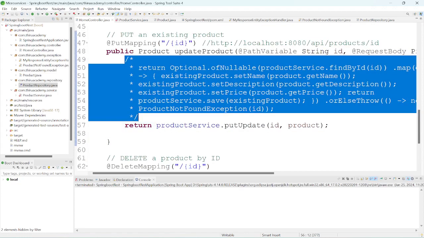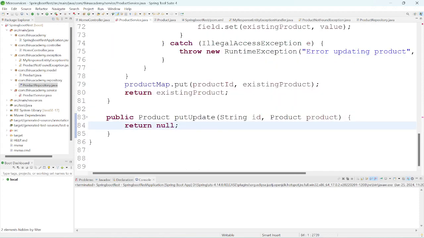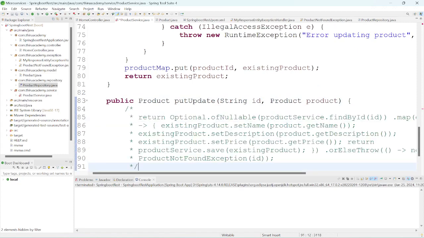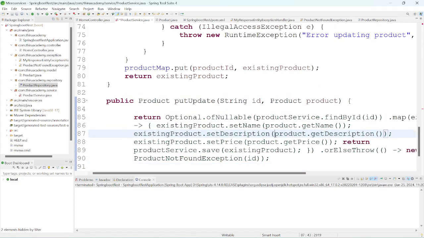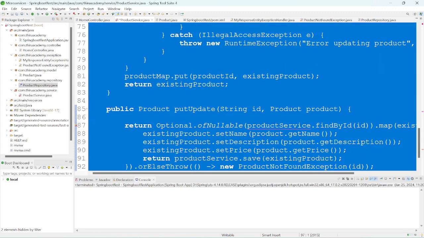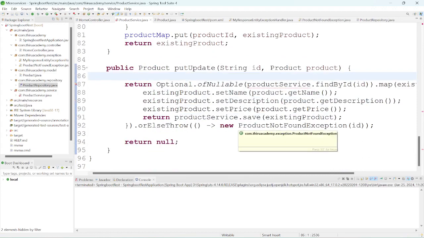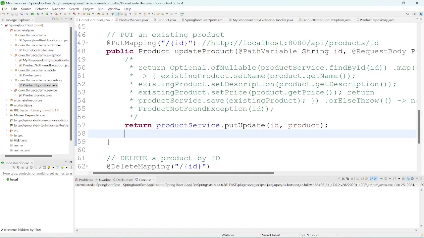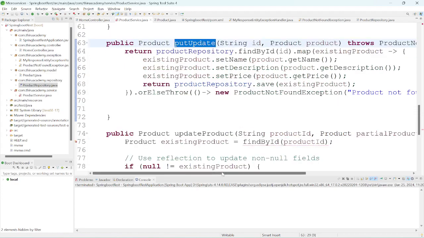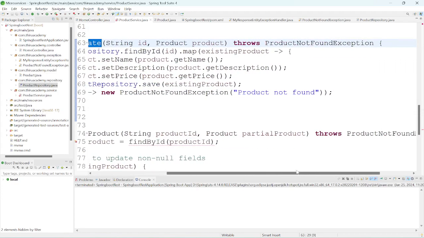See, whatever we have commented here, I am copying this code. If it is useful, we will utilize it. Yes, see here we have called the productService putUpdate method. Here putUpdate we have implemented like this.